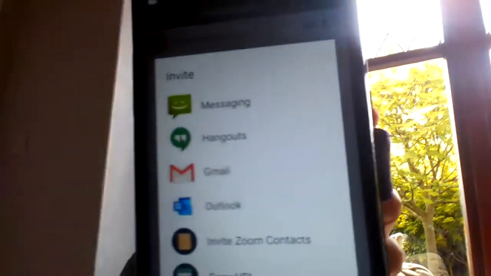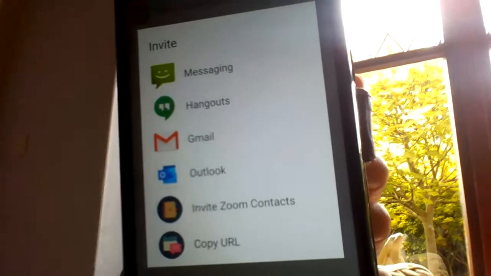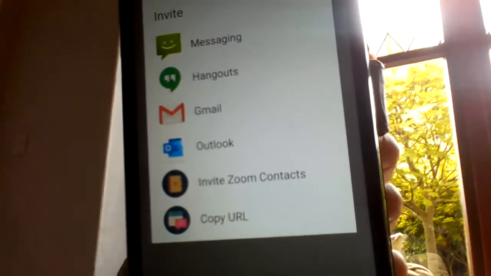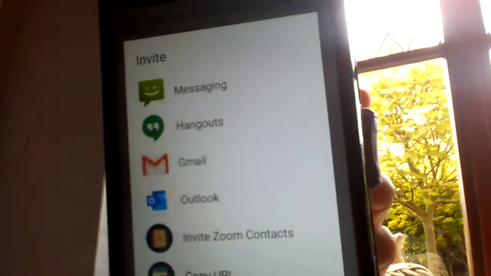So if I click on that invite button, I've got the option to invite people using a whole different range of options. So either through text message, Hangouts, through Gmail, Outlook email. Sometimes you get the other option. I know on my personal phone, it comes up with Facebook Messenger. That's an option as well. And what it does, depending on what you choose, it will send basically a link to that person through whichever method you choose, whether it's an email, whether it's a text message. And the person who receives that text message can just click on the link, and then that'll take them to the meeting that you are hosting.